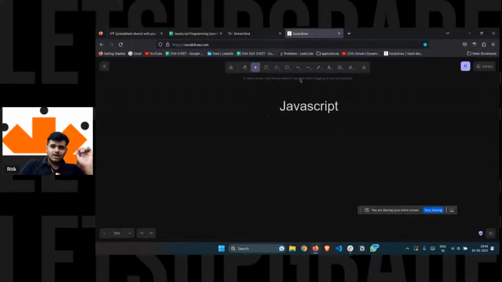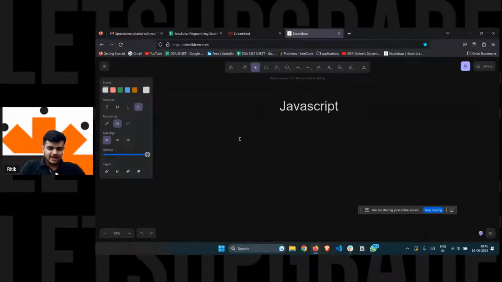Okay. So the first question that arises here is what is JS? Before anything, like before saying it's a scripting language and things like that, I would just like to clarify that it is not a scripting language. I'll simply say that it is a programming language. Just like any other language, just like you have C++, C, Java, and Python, JS is also a programming language.